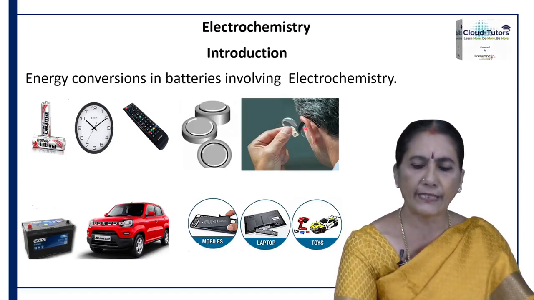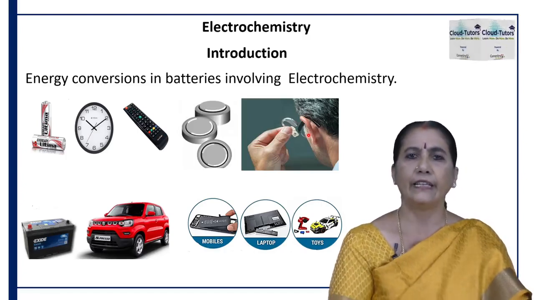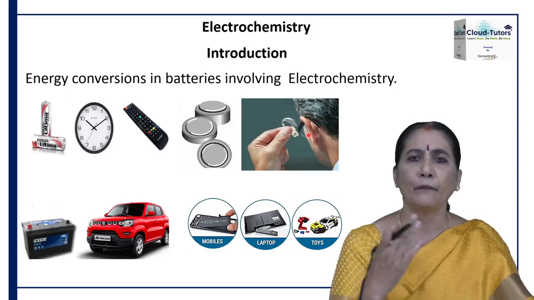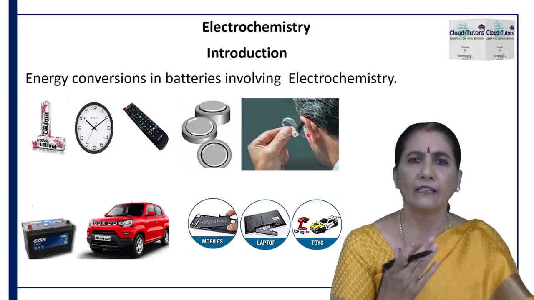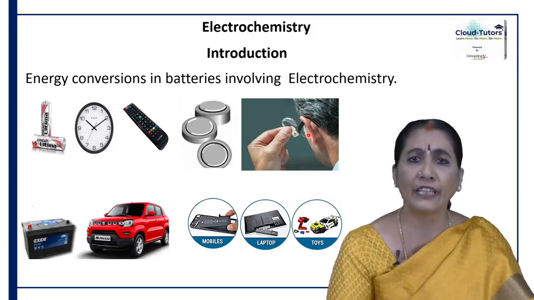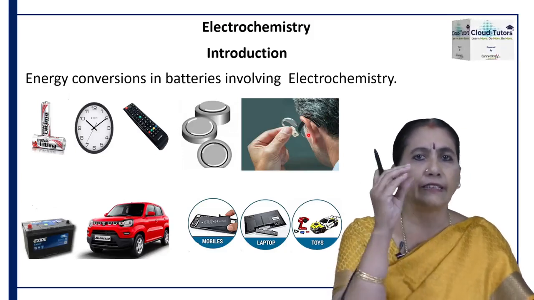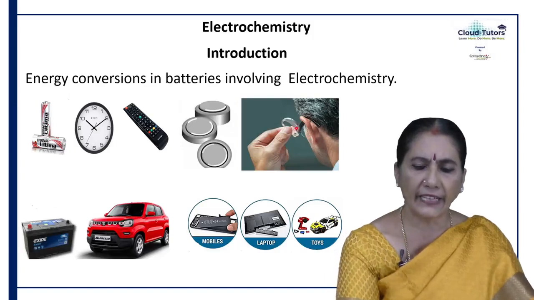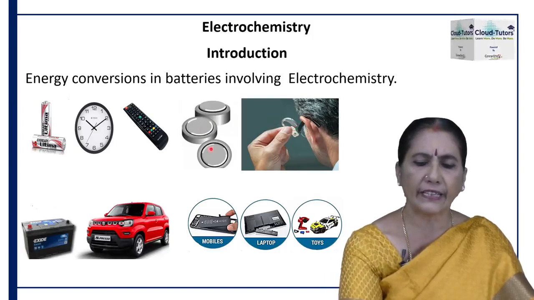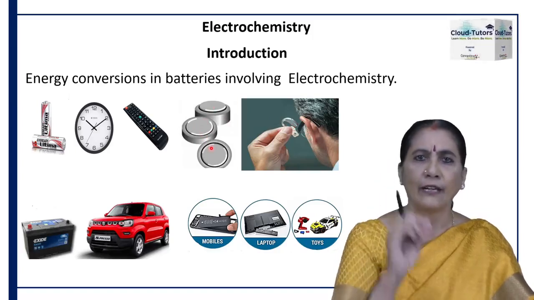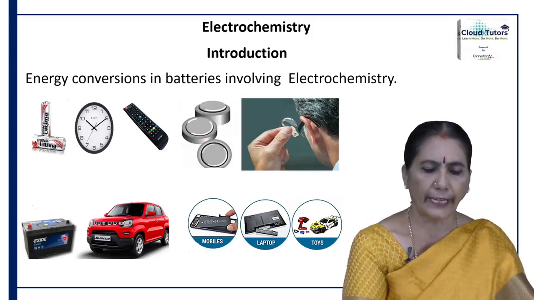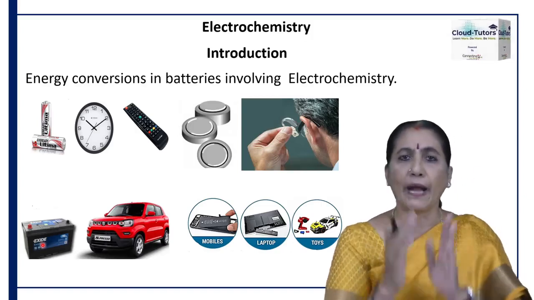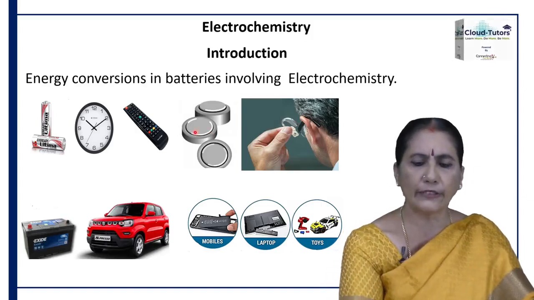And there are persons who have a hearing aid which makes them feel better just because they are able to hear well by using it. That very small hearing aid again contains a very, very small battery. A car invariably contains huge batteries. You can see the size of the battery is not the same.